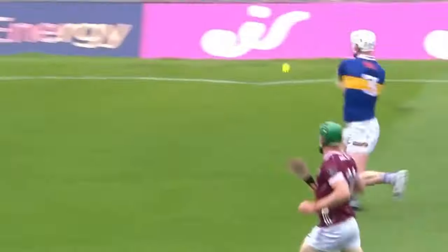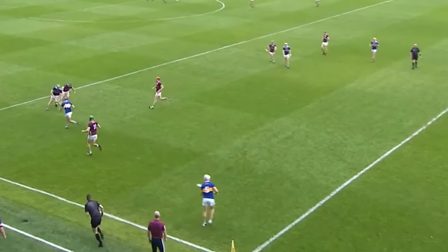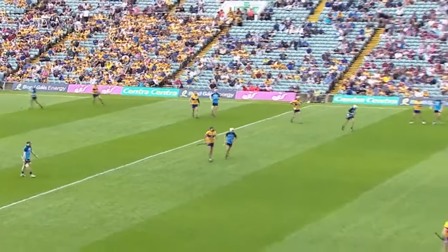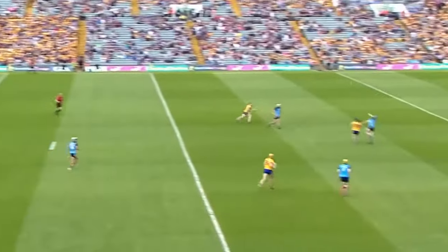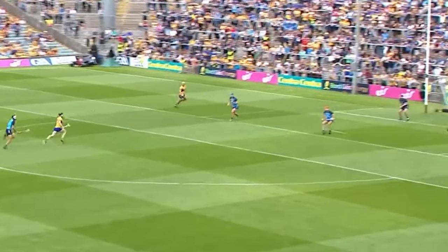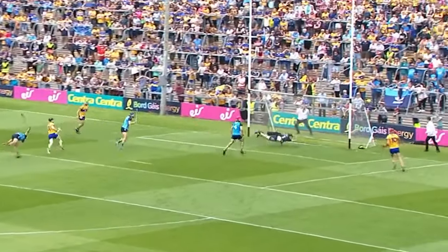First, let's just cover this — I don't think I've ever seen a strength training for hurling video, and this game is absolutely fantastic. I believe it's known as the fastest game on grass, and once you start watching it, it's really fun to watch because of how quickly the game is executed. That first key aspect is that we're playing the game of hurling with a hurling stick, and so that has to be factored into the lens around strength training.